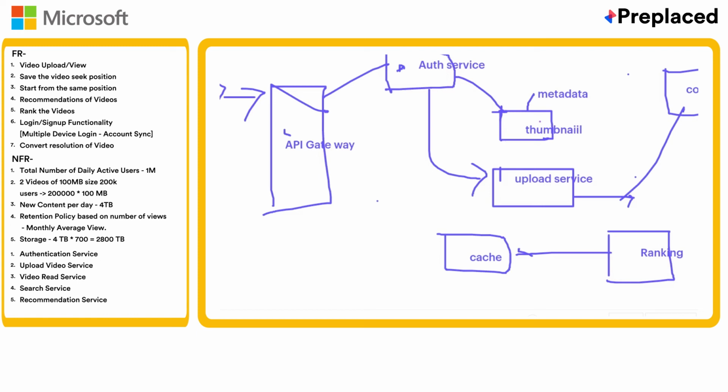And other things: if more and more requests are coming for a single video to be streamed, and the service which gets a particular time frame of data gets bombarded with a lot of requests, how that will be handled is I will have horizontal scaling at the API servers, to make sure that if there are too many requests, I should be able to give that content to the user.